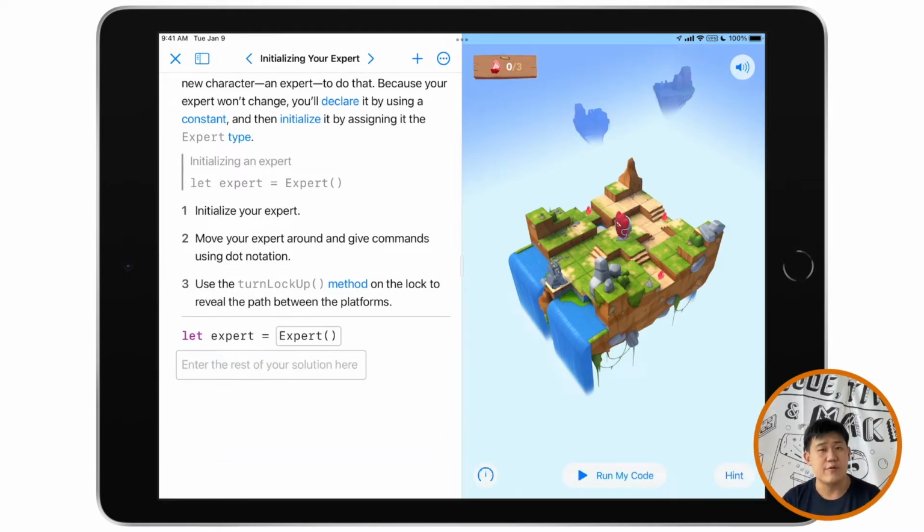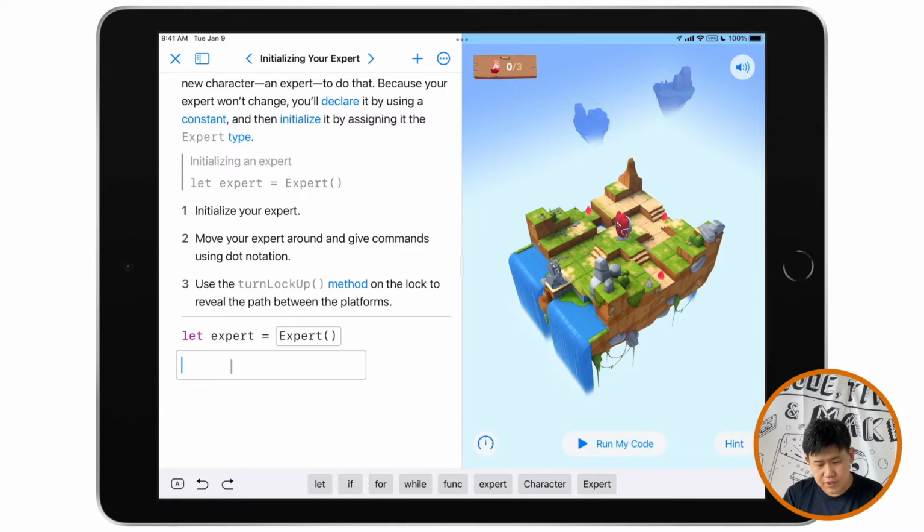Another error you might run into is if you use the wrong expert. What does that mean? That's if you type expert with a capital E inside here and try to get it to move forward. Because you can see over here, there are two autocompletes, and it's perfectly logical to just choose one of them, right? So Expert dot move forward. Let's try running this and see if we get an error.